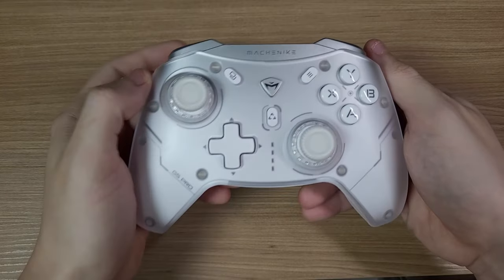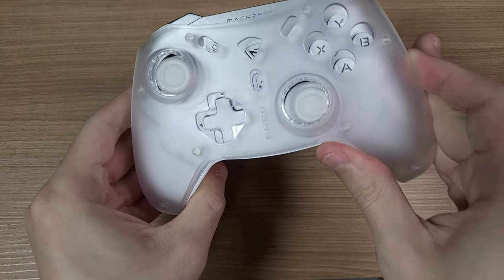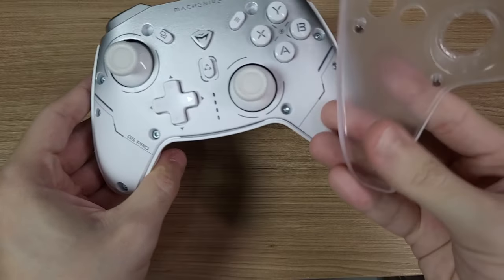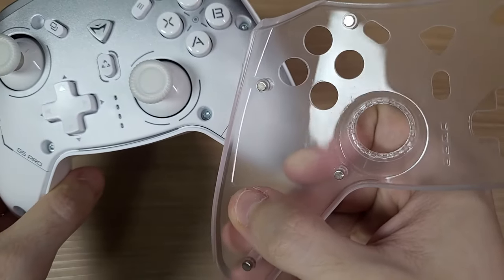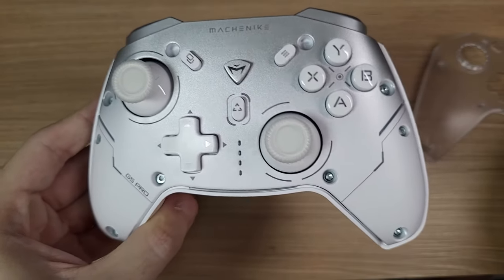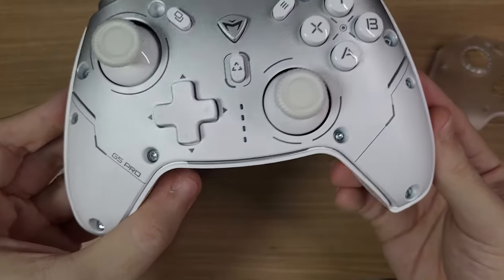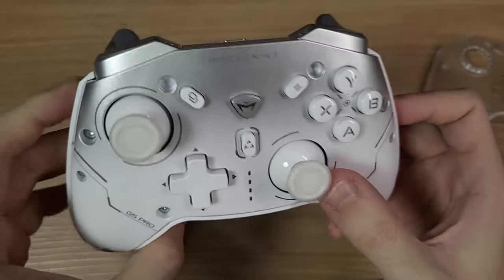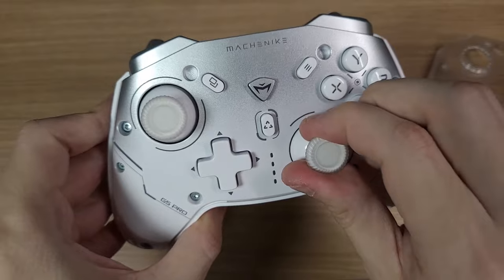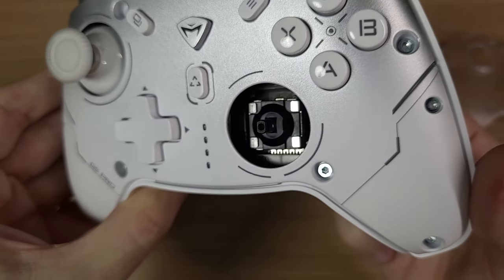The front plate of the controller is removable and it's held by magnets. And if you remove the analog stick, you will see the key silver Hall Effect module right away.